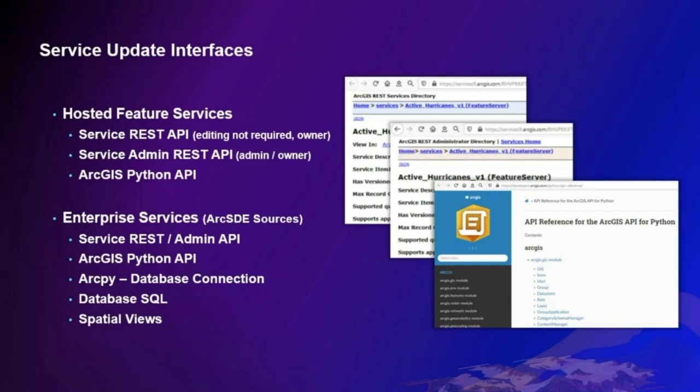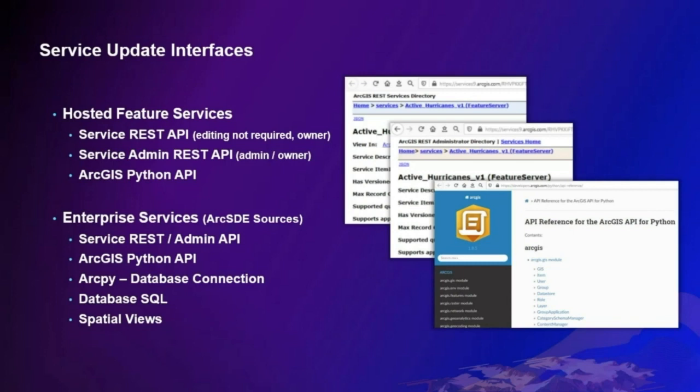And of course, if you're the owner of that service, it doesn't require any editing capabilities to be turned on. And the other aspect is using the admin REST endpoint. In this case, you can use it as the admin or the owner, and you can manipulate the service properties. You can also do the layer truncate, to remove rows.